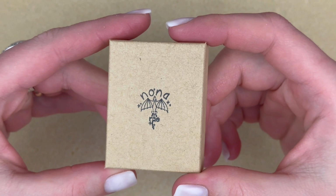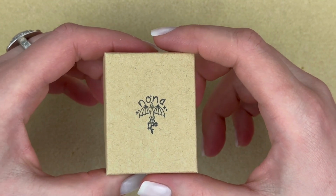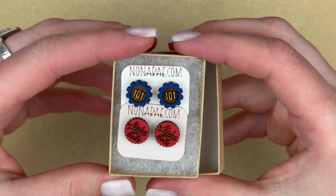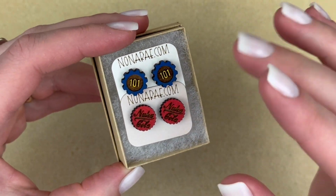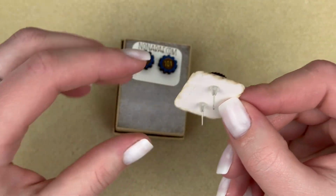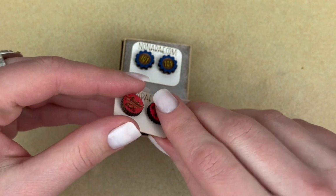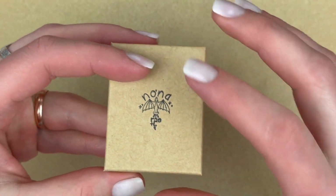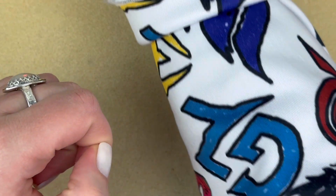So the first purchase is from Nona Ray, and if you don't know this about me, I'm a big video game nerd. So these are some video game earrings from my favorite game, Fallout, and they're just little wooden earrings here. They're in the shape of little gears, which is part of the video game. But these little cards that they're on look like they have been burnished or etched, so there's some little personalization there. And it just comes in this little box with the little stamp on top, so very simple. And yeah, I love those.